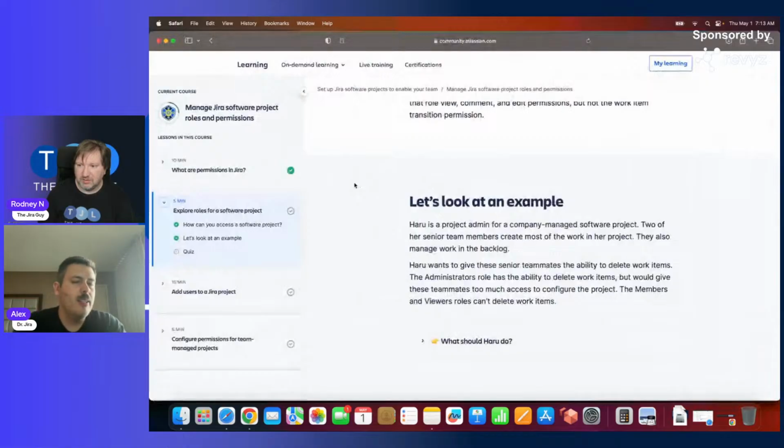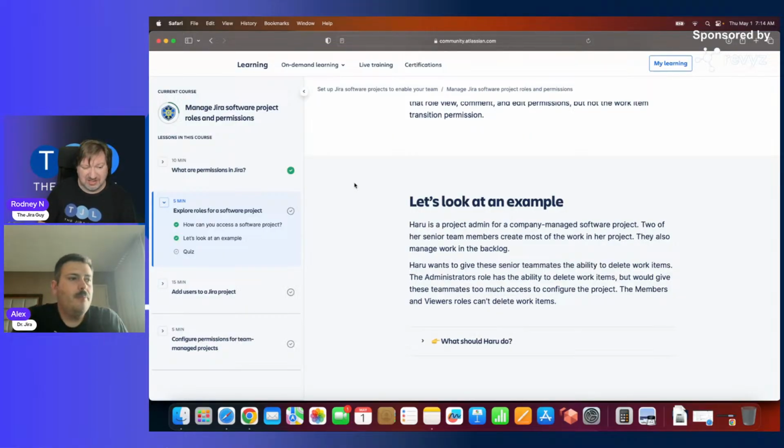Rodney, do we want to look at that question? Yep. So Rodney Estrada asked, I forgot, if a role's permissions are edited in a project, is the role changed for other projects? As for custom roles, basically like a developer or something. And as Alex just said, for custom roles on a team managed project, no, they're isolated to the project they're created in. That's the whole point of a team managed project: configurations are absolutely isolated.